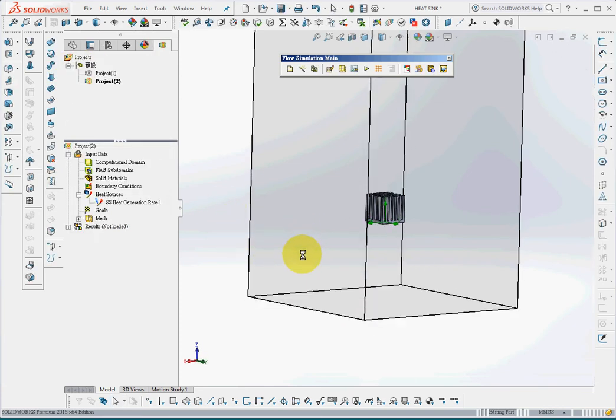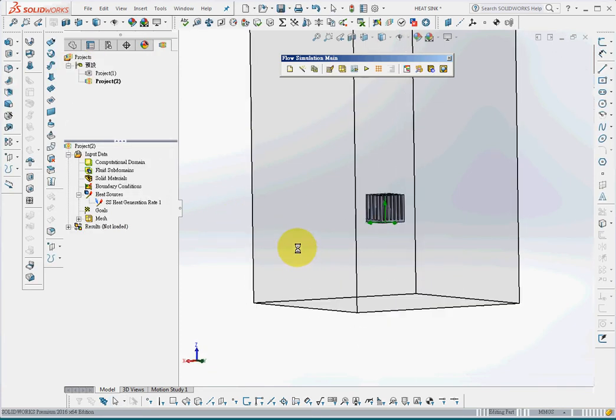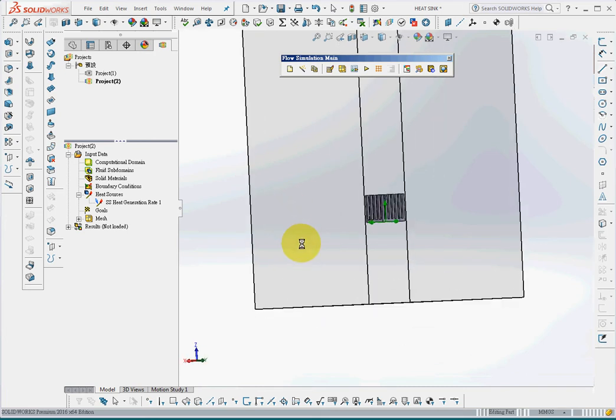So I have defined that the heat source will be 28 watts, and there is no inlet or outlet surface definition because it is an external flow field. So I finished with the third step.